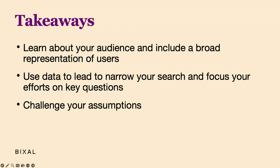And the underlying mantra here is to be challenging our assumptions as we go. We come in to this project with our own backgrounds, our own assumptions about what people want to see and how someone that's going through the death of a loved one or approaching retirement, disability, these different experiences that sometimes can be really stressful and difficult experiences. We have our assumptions of how they might want to see things, but we always want to be challenging those and looking to the users to get answers there.